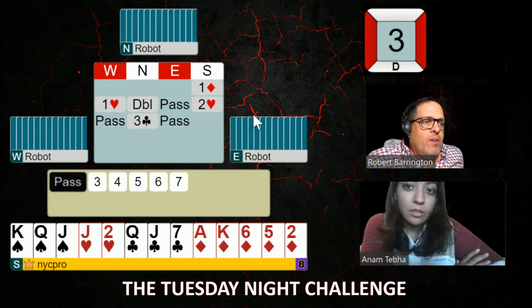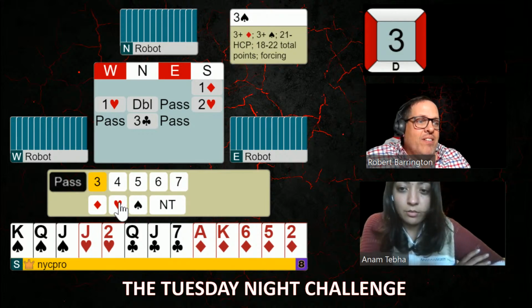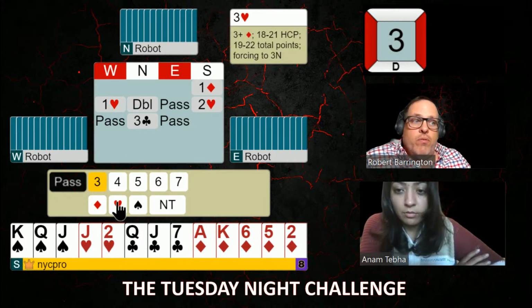Very good call. What do you want to do now over three clubs, though? You want to bid three spades, show that delayed support. Is that going to confuse? I don't know if that shows 3 or 4 for this robot. I'm just going to ask for a stopper. Yeah, it shows three. So, okay, good. Three hearts.